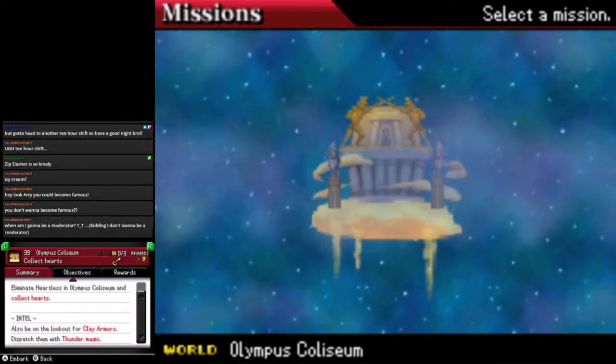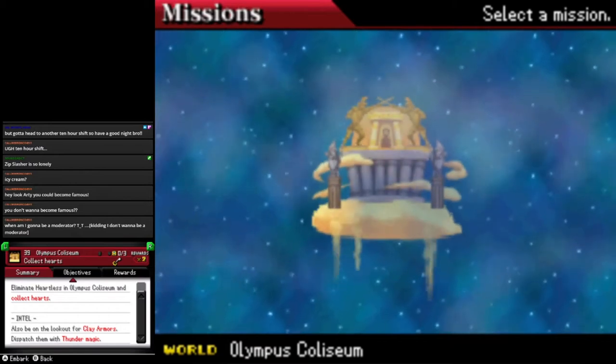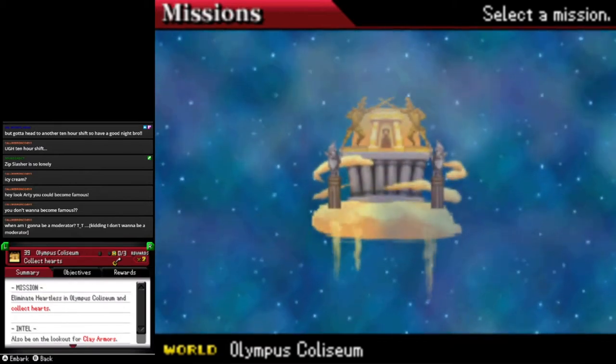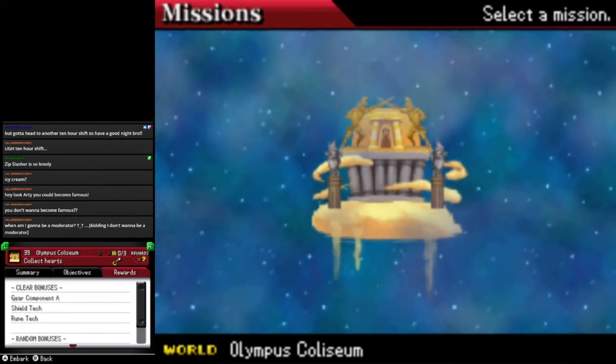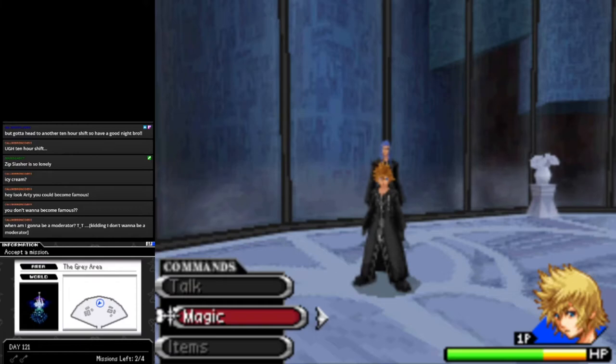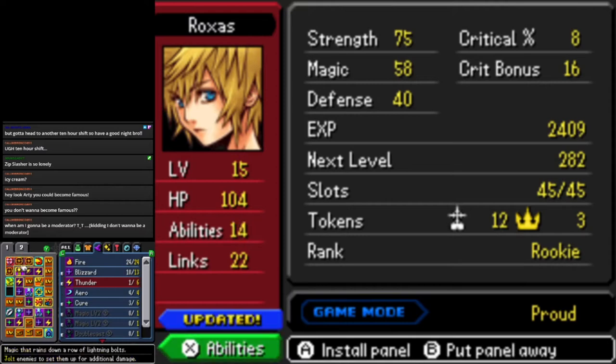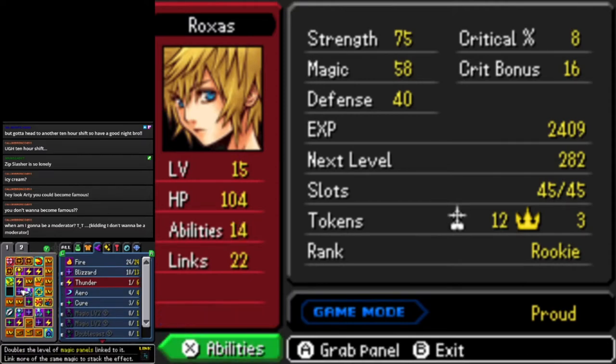Okay, we're gonna collect hearts in Olympus Coliseum. Look out for clay armors. Dispatch them with thunder magic. Do we have enough thunder magic? How many do we have? We have 7. Okay, no. If they're literally saying, like, oh, you better bring a lot of thunder for this one, then I'm gonna bring a lot of thunder for this one.